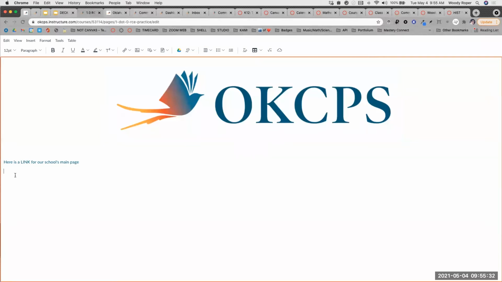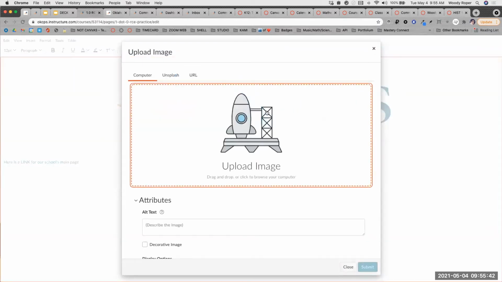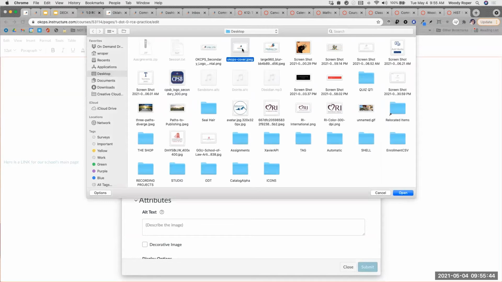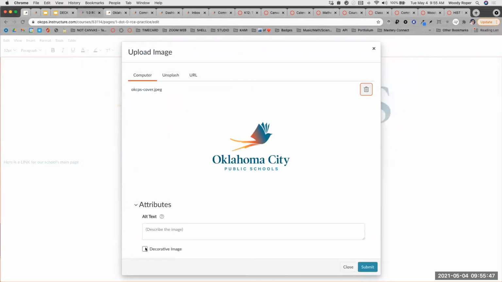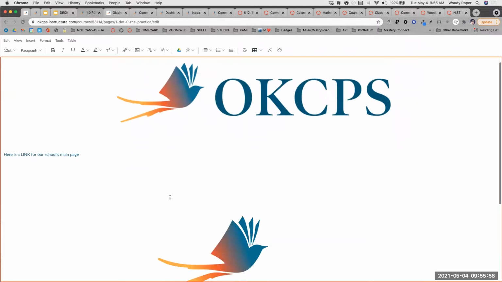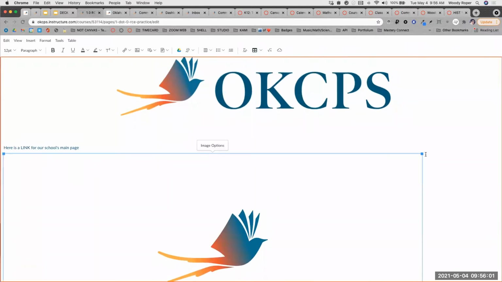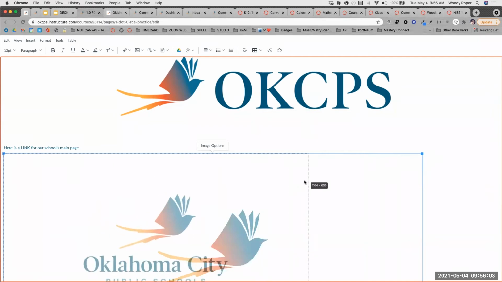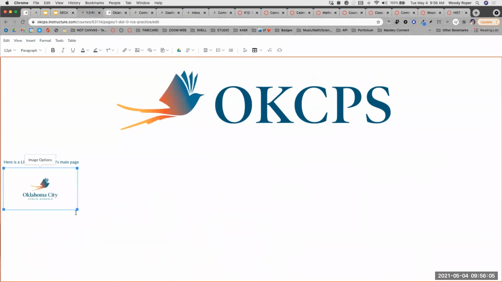So I'm going to go ahead and put one more image on this page, just a little bit smaller. Upload image, and what do I have? How about this one? And this one's going to be a button, eventually a button that we build. Button to main page. And that's huge. So I just, again, come down over here and bring the size in. So I'm going to put it about like that.